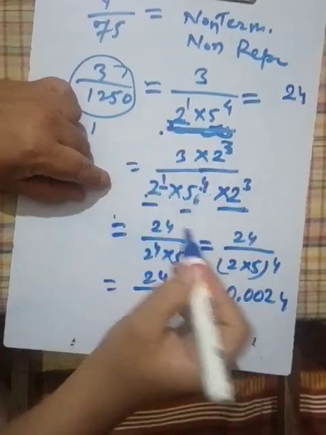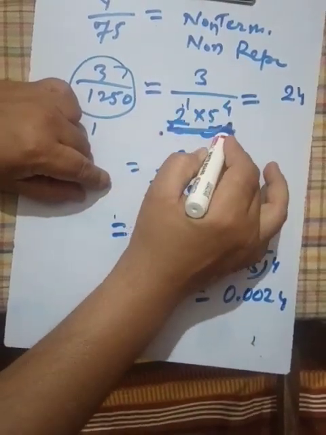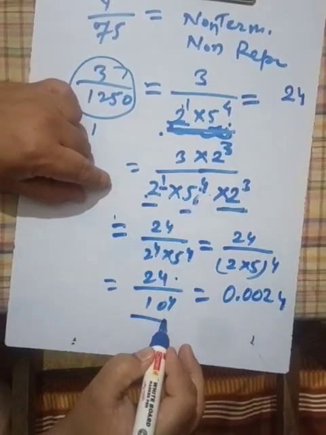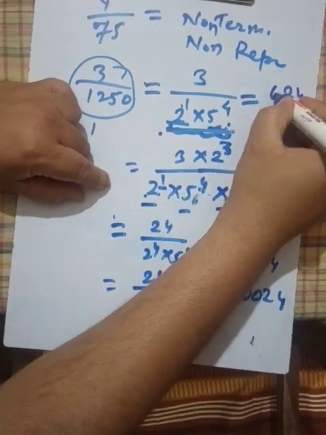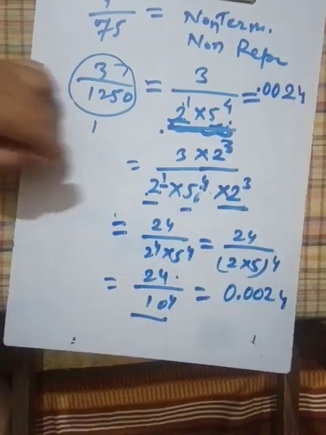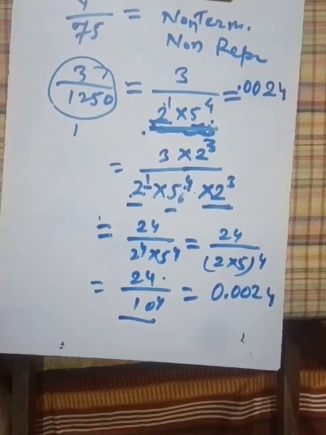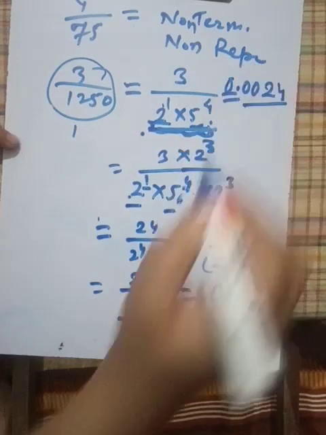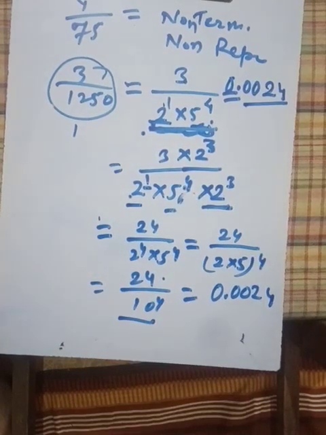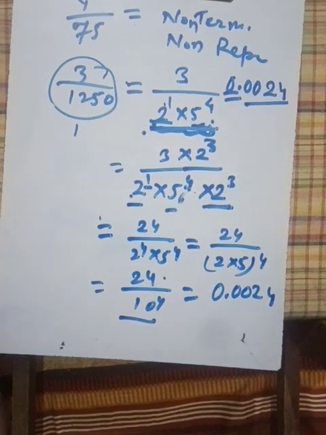And here it will be 2 into 2 to the power 4 into 5 to the power 4. So you have to understand this becomes 10 to the power 4. So we put 2 0 here and the decimal, so that you will get your answer quickly. So this is my answer directly. So there is no need to give any process for a 1 mark question. This is very important. This can come for 1 mark.